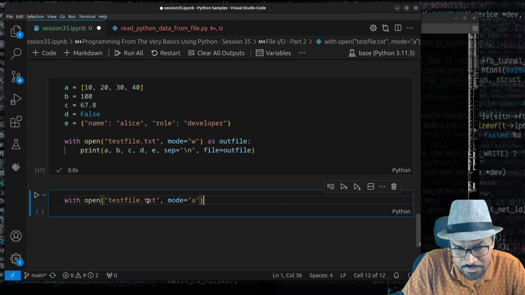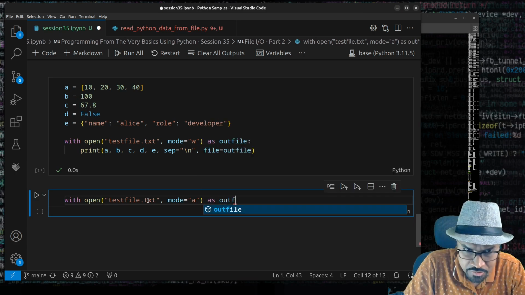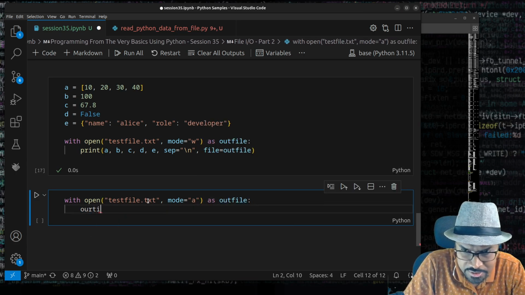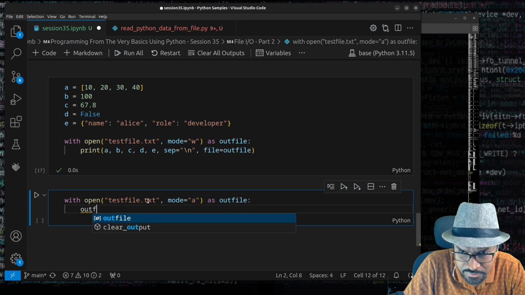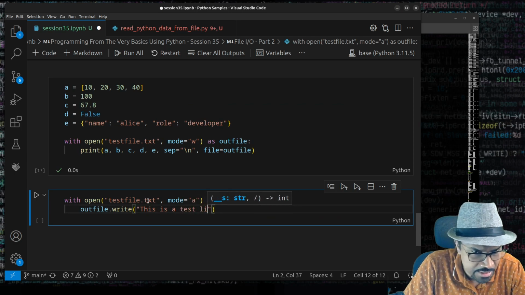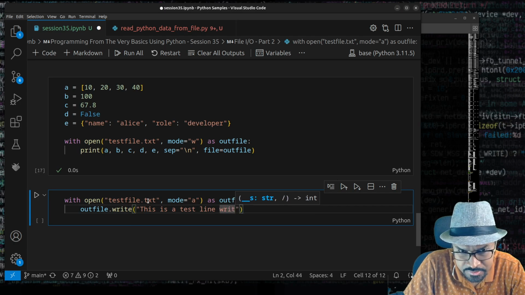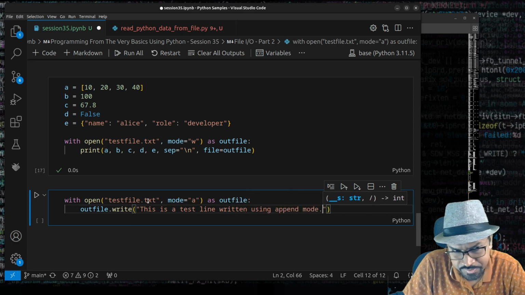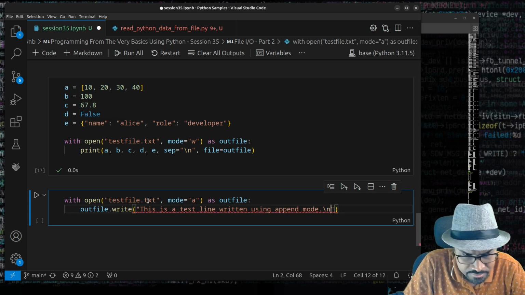Now, when you open a file in append mode as out file, we can try writing something here. Maybe I can just type outfile.write, "This is a test line written using append mode." Add a new line, being sure the newline is there.